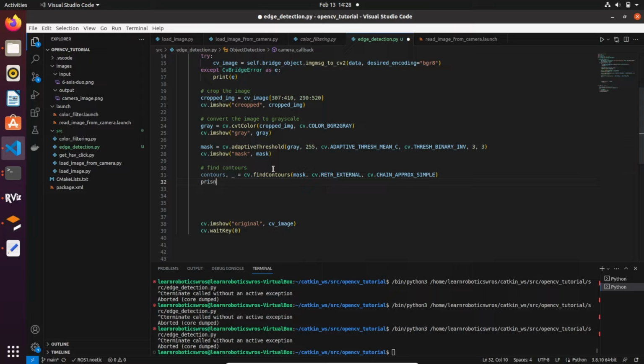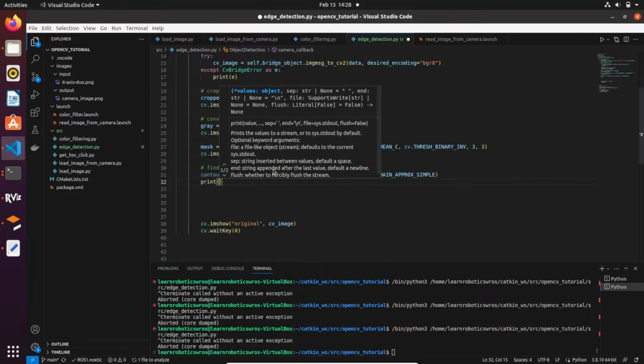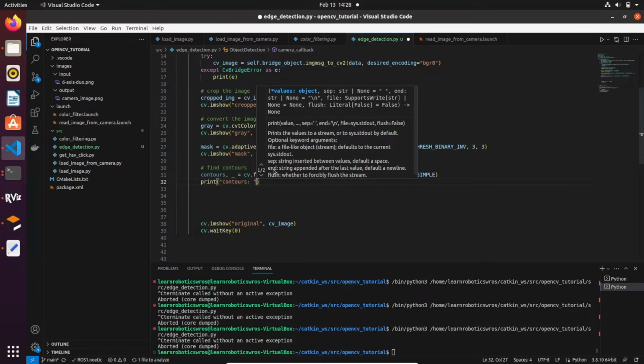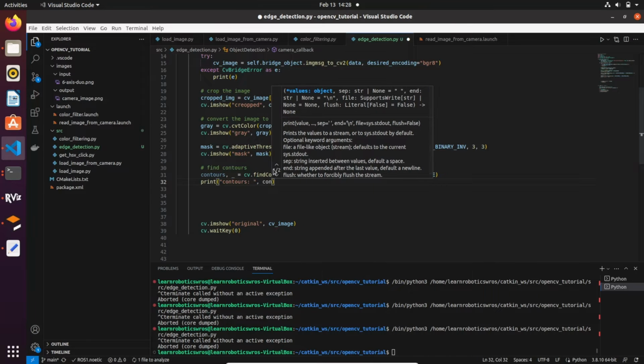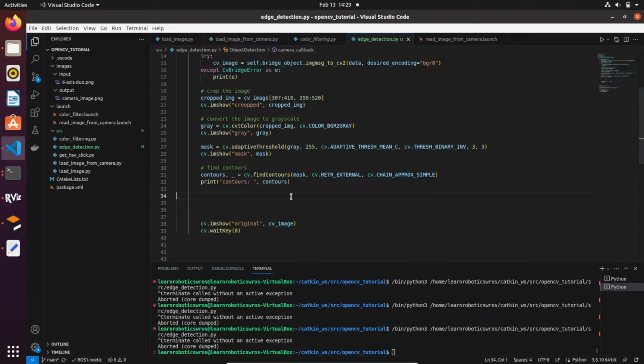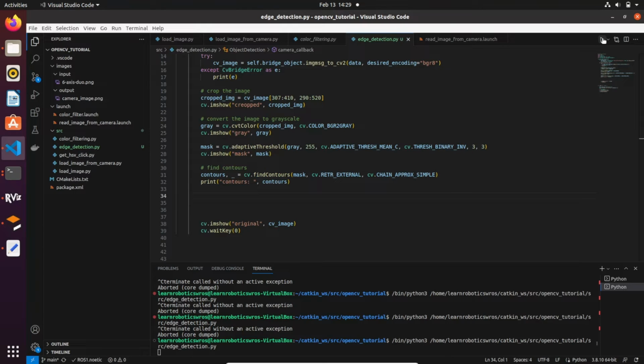So let's print. Okay, let's run it and see what the aspect of a contour is.